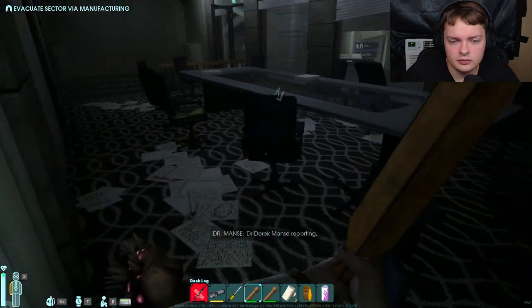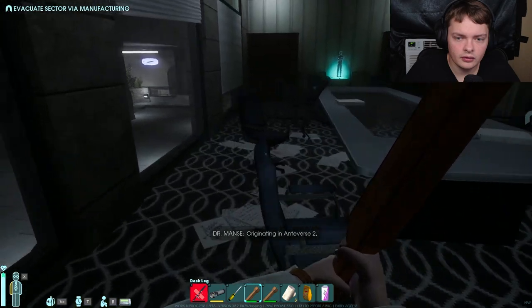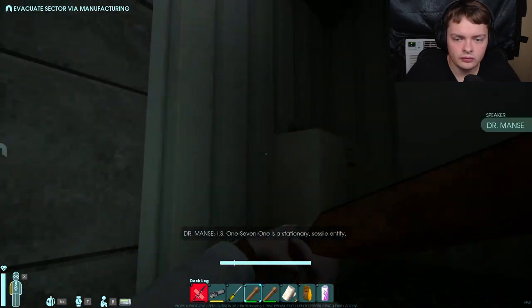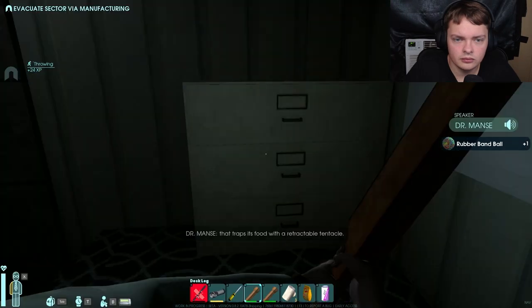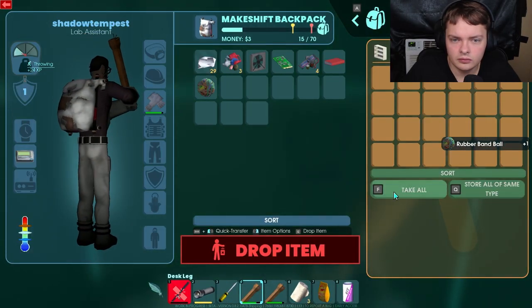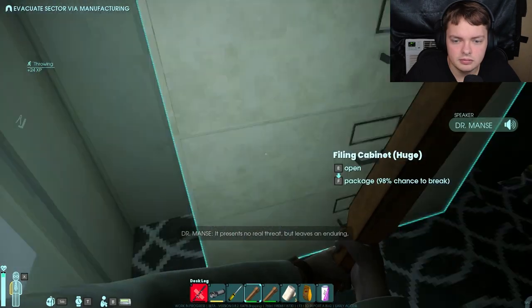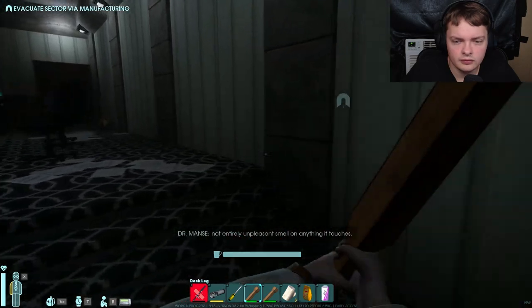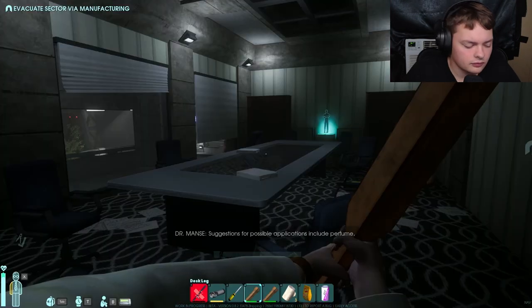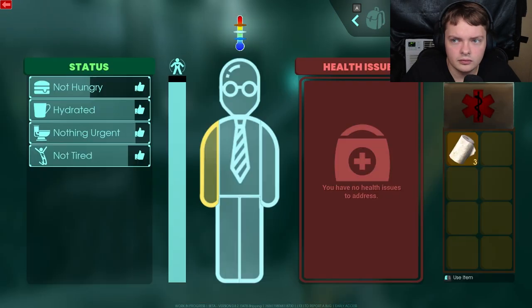Dr. Derek Mance reporting. Research Director, Gate Cascade Research Facility. Originating in Antiverse 2, IS-171 is a stationary sessile entity that traps its food with a retractable tentacle. The experience of being caught is rather like being attacked by an angry pizza. No real threat, but leaves an enduring, not entirely unpleasant smell on anything it touches. Suggestions for possible applications include perfume, industrial scents, and olfactory-based crowd control weapons.